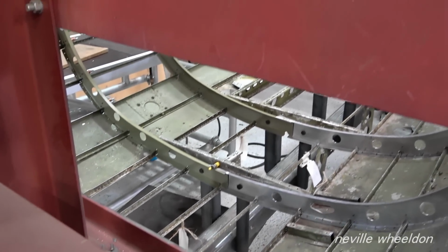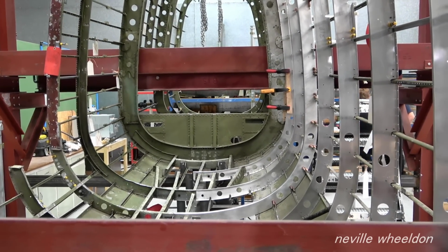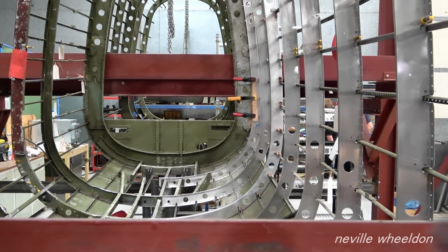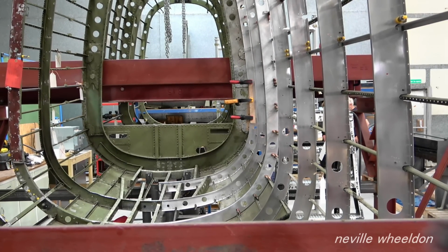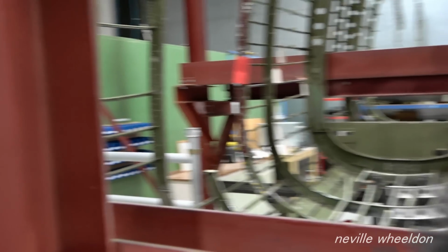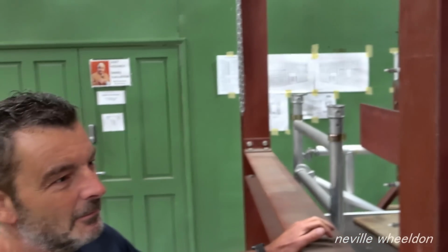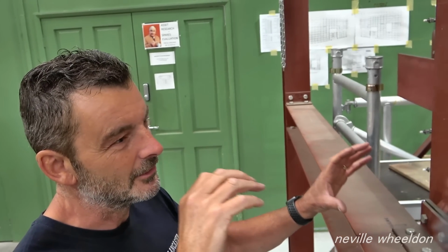Yeah. Good. On this side you've got the controls for the control rods. Have you put the hole in there? No, you can do that in situ like we did with the last one. That worked out alright. Plus we've got the originals, the drawings give us dimensions anyway, so they're quite easy to put in situ really. I just thought until it's riveted up, if we did them now and then riveted it up, it could still move slightly. Yeah, which would then put the control rod holes out, and they are quite critical, obviously. I thought once it's all riveted up, then put them in, and then nothing's going to move and they're bang on then.